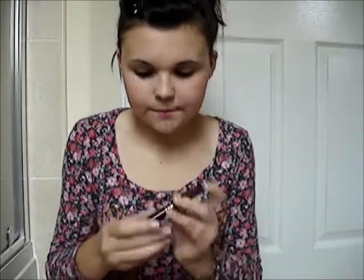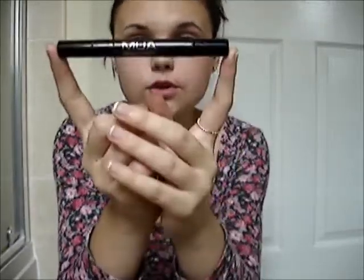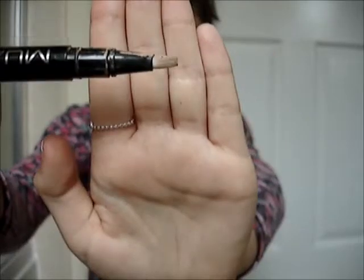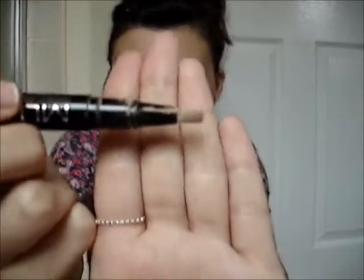I'll go on to an MUA product. This is the MUA Makeup Professionals Brush On Concealer Pen. First thought of it, it looked really nice, and I didn't read up on this. Well, I think I did online, but everyone said it was really good, so I thought, oh, I'll get this. So it's just like a pen. Take the lid off it, and first thing you can see is it's really messy. It's got a brush. The brush I wasn't too keen on, but I thought I'd give it a go.